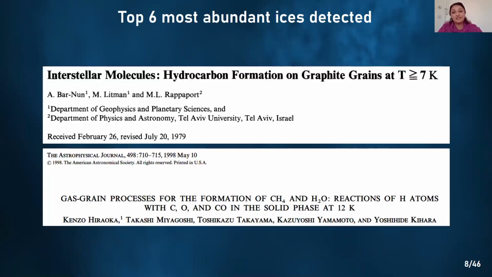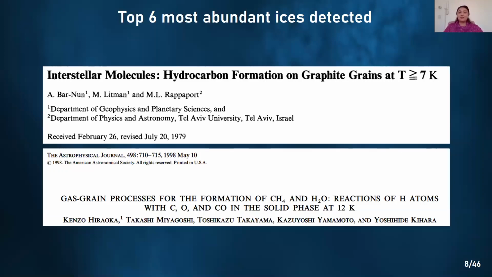So how do we know that this can happen? The closest experiments that have been performed were reported in 1979 and 1998. Although these laboratory experiments helped pioneer the field of laboratory astrochemistry, they were performed under water-poor conditions and also did not start from a beam of ground state atomic carbon in which the fluxes were calibrated for. So why hasn't the solid state formation of methane, starting from atomic C and H in a water-rich ice, been pursued? Especially since methane is one of the most abundant ices to be detected, you would think that this would have been a priority.